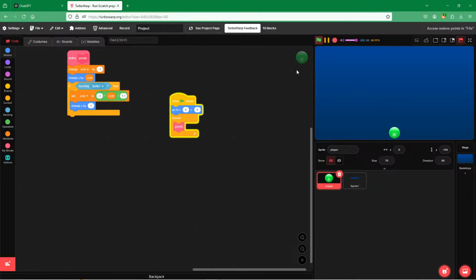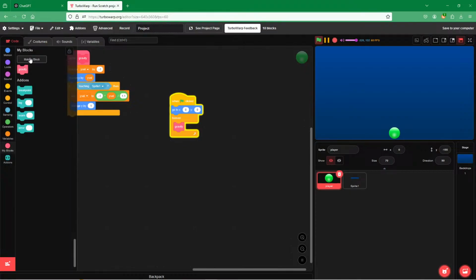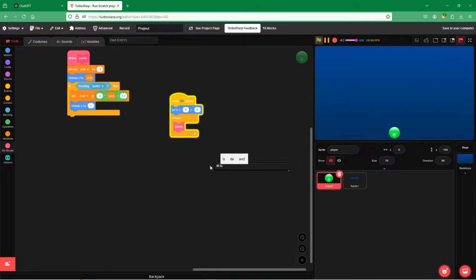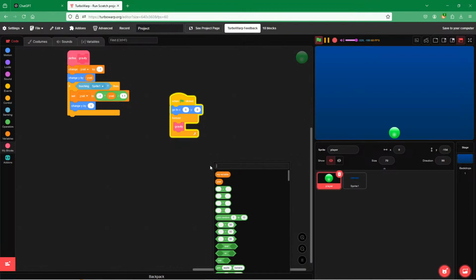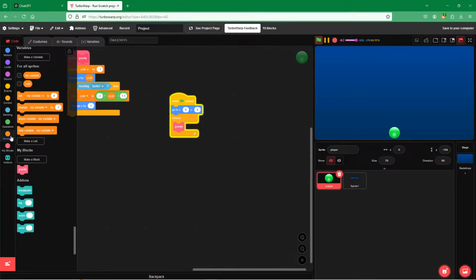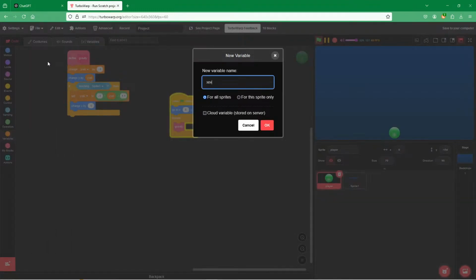Now that we have a gravity script, we can make a thing called move. Actually, I don't think we need this. We can just do change. We're gonna make a new variable called xvel, x velocity.